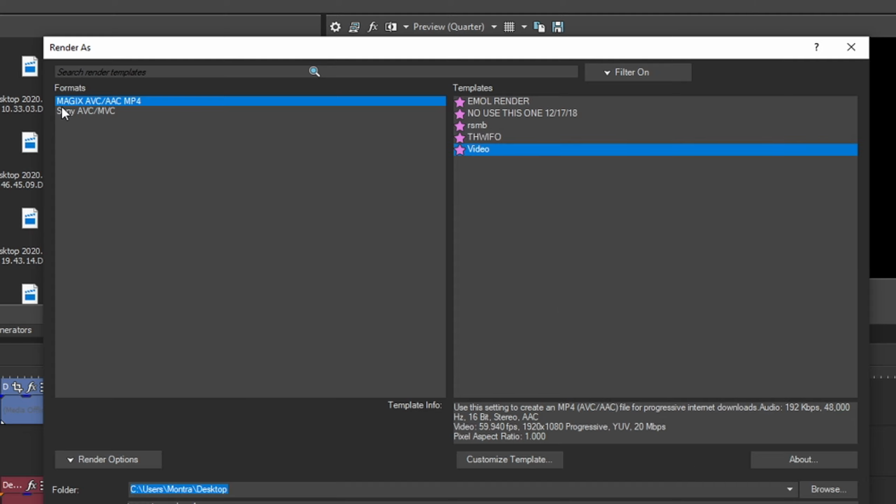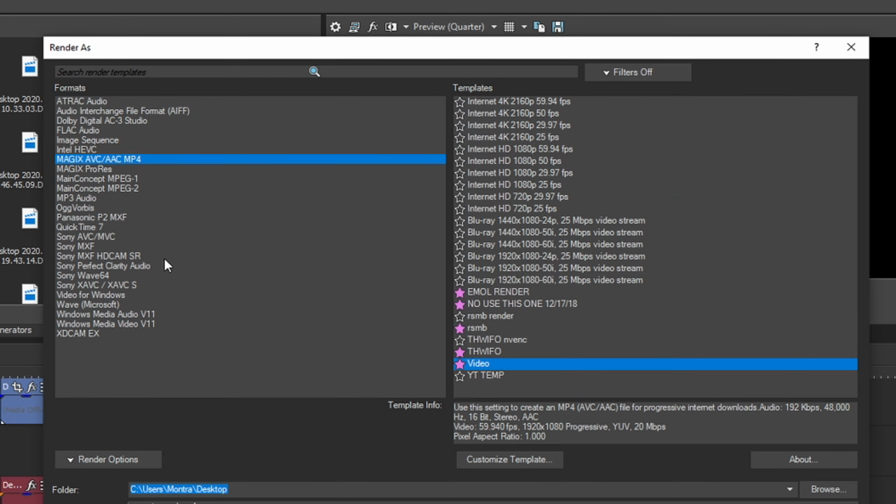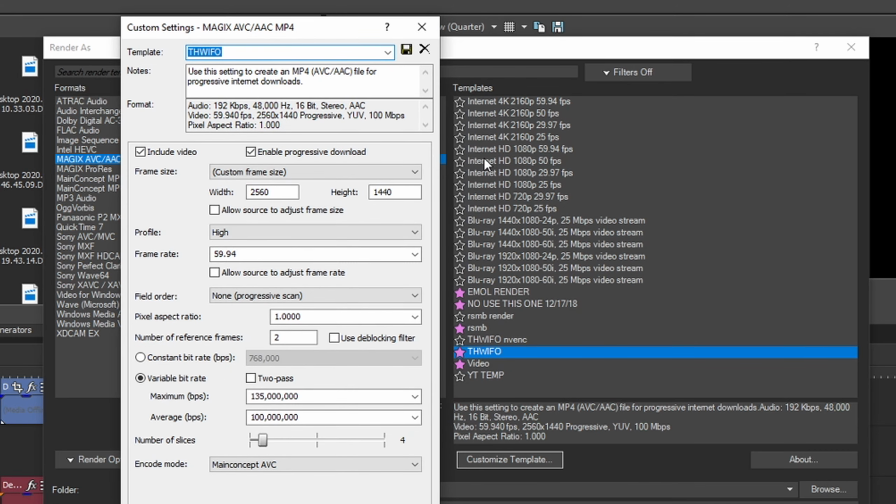Alright, so I use Magix AVC AAC MP4. If I turn the filter off actually, there's gonna be a drop down of formats here. You're gonna click on this one. So then you're going to want to click on Internet HD 59 right here. It's going to be on the top right below the 4Ks. I'm just going to go under mine just because I'm going to be able to see my settings, but it's the same thing. Then you're going to want to hit Customize Template when you're on the Internet HD, which will be this one, just to make sure that I'm not mixing up anything.